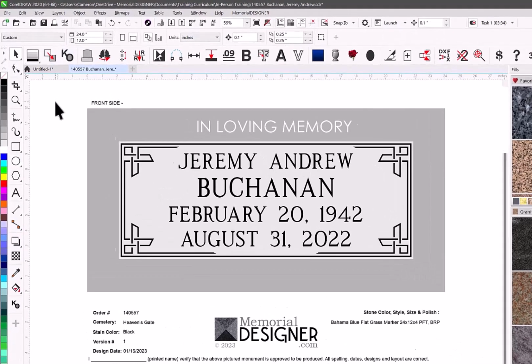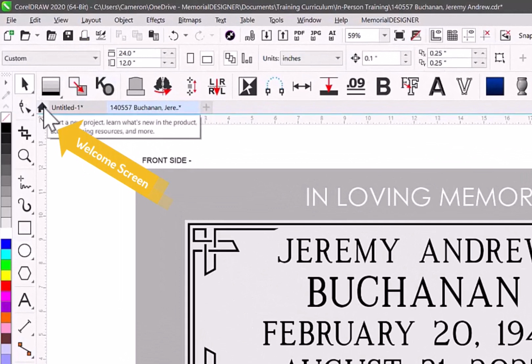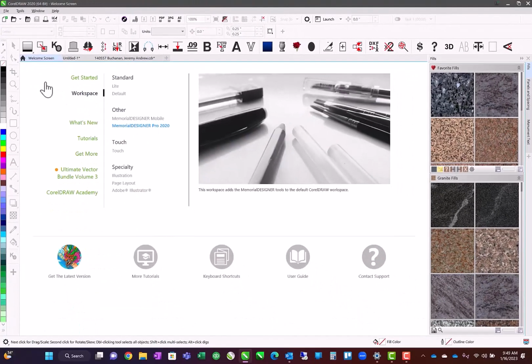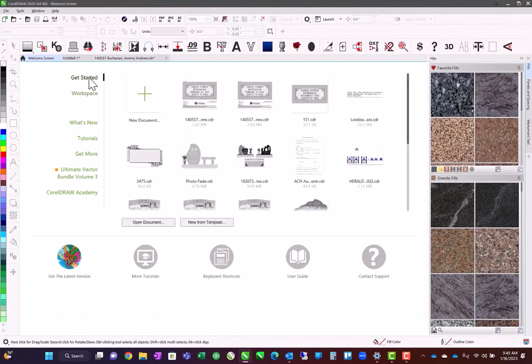Okay? This button here, the welcome screen, I don't particularly use the welcome screen. If you want to, you can always use it. It shows a getting started tab, which shows the different things that you've opened up in the past. It's also got a new button there you can open up here.